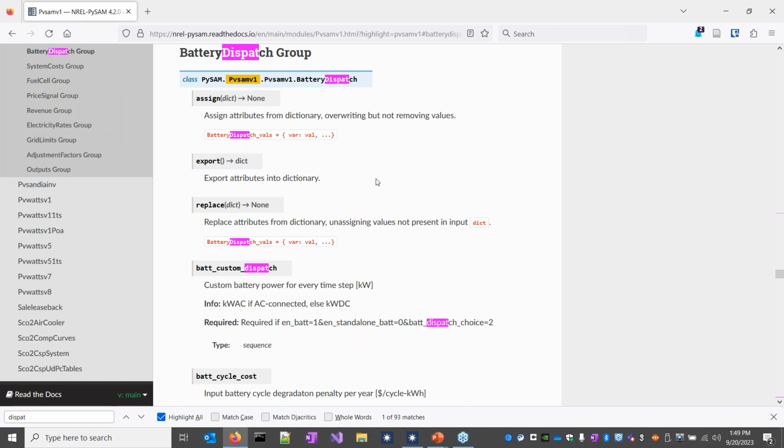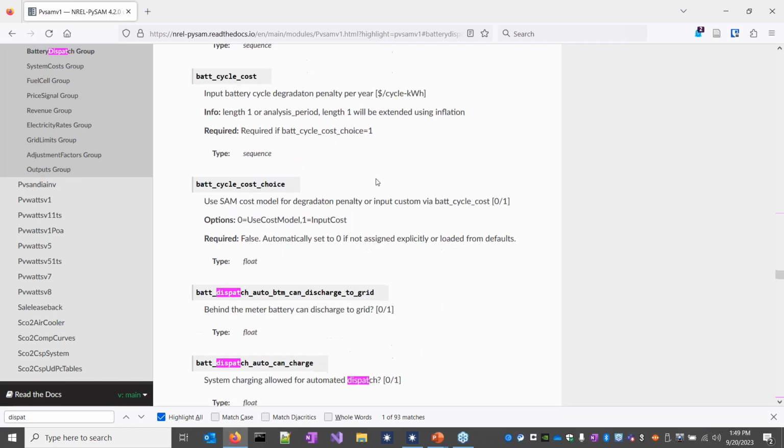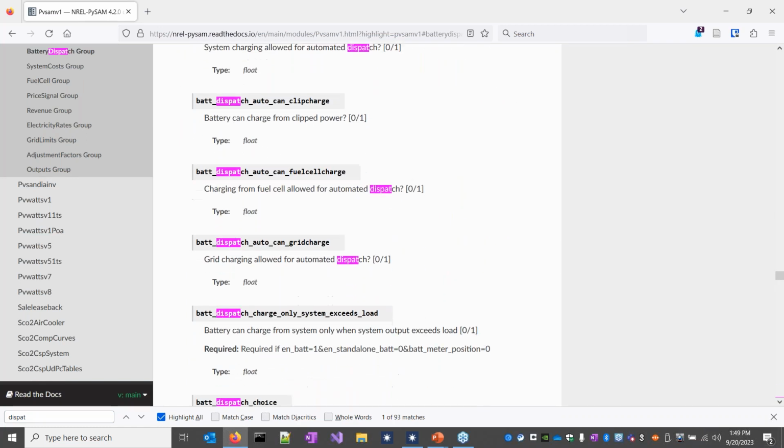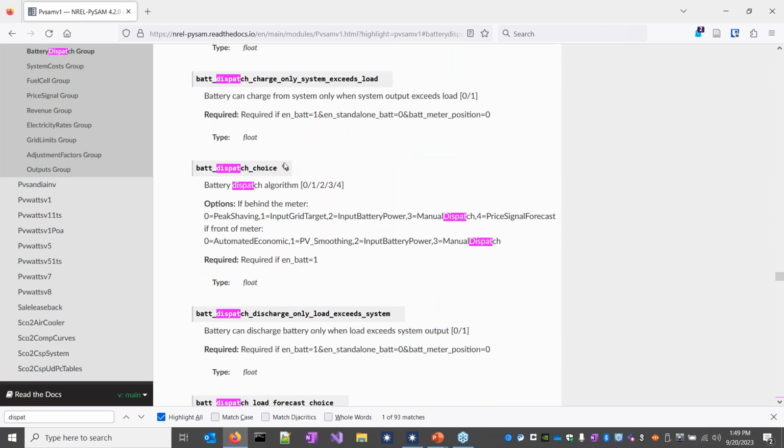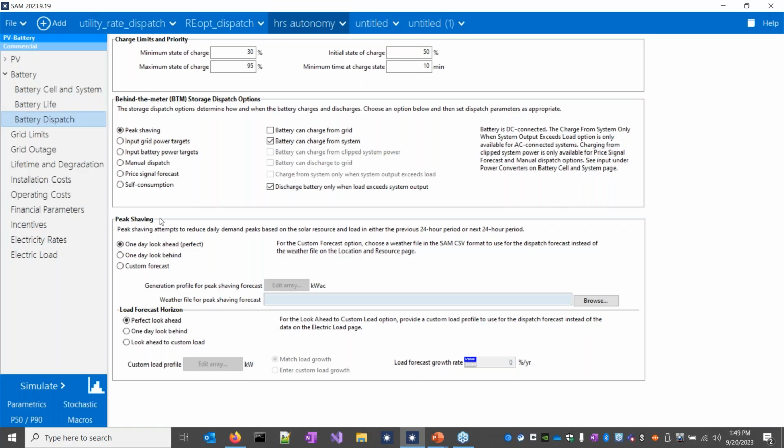So if you go down to the battery dispatch group and go to bat dispatch choice, then you can see each of these battery dispatch options, with the spaces conveniently removed for readability, which corresponds to the dispatch options in the GUI. The one exception, of course, is self-consumption dispatch, which we aren't releasing until the fall release.